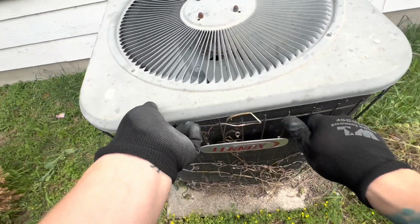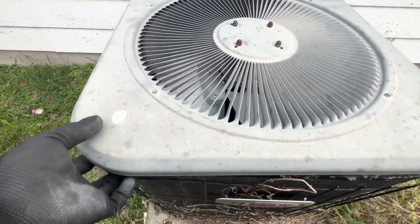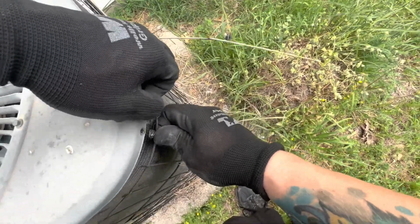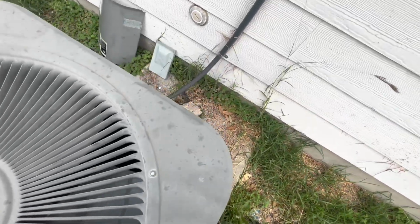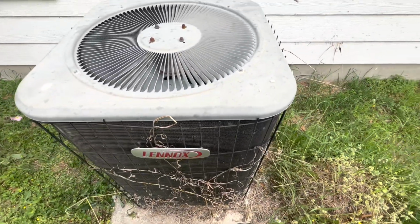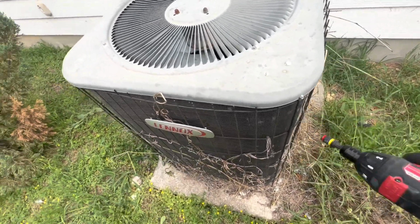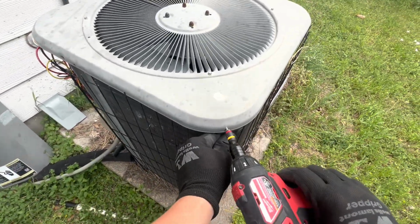Back on here. Just put a couple screws on there just so I can hold it while I go get the new motor and a new capacitor. I'm going to replace the capacitor anyway. I don't want to leave with no screws at all, so I'm just going to put the 4 corners.